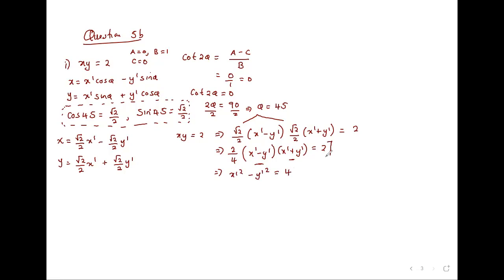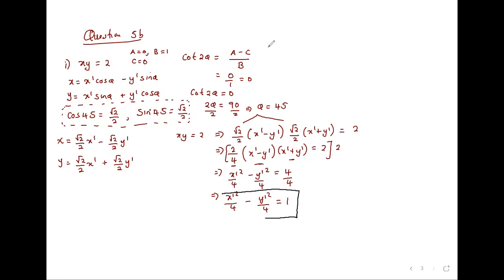Because now I've multiplied throughout by 2. Remember, this guy here is 1 over 2. So multiplied by 2, we remain with the difference of squares on the left, and you get x prime squared minus y prime squared is equal to 4. So in standard form, you divide through, so we're getting x prime squared over 4 minus y prime squared over 4 is equal to 1. So we have found the standard equation.